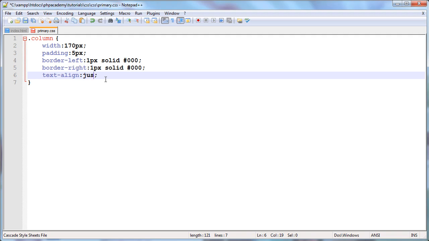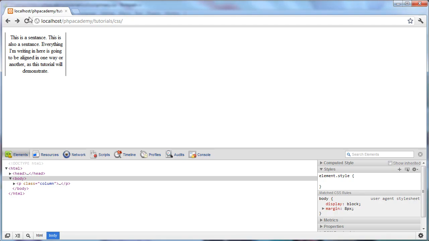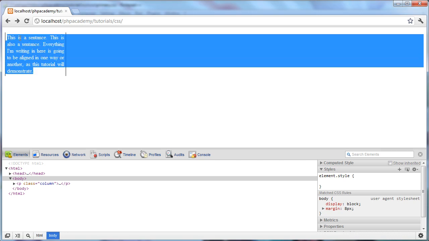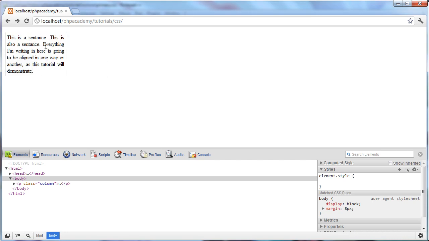Anyway, justify as well will justify the text, so it will span it across the entire width of the element, and it will create the gaps in between. Now, the only thing it won't do is cut words off short. It's not that clever. That would have to be something that you would do with either an external script, or you'd have to do it manually, which would cause odd results at some point or another, or you'd have to do it in some kind of back-end script, which again would cause odd, weird results. So the best we can really do with CSS at the moment is justify it if we need that kind of newspaper column look.